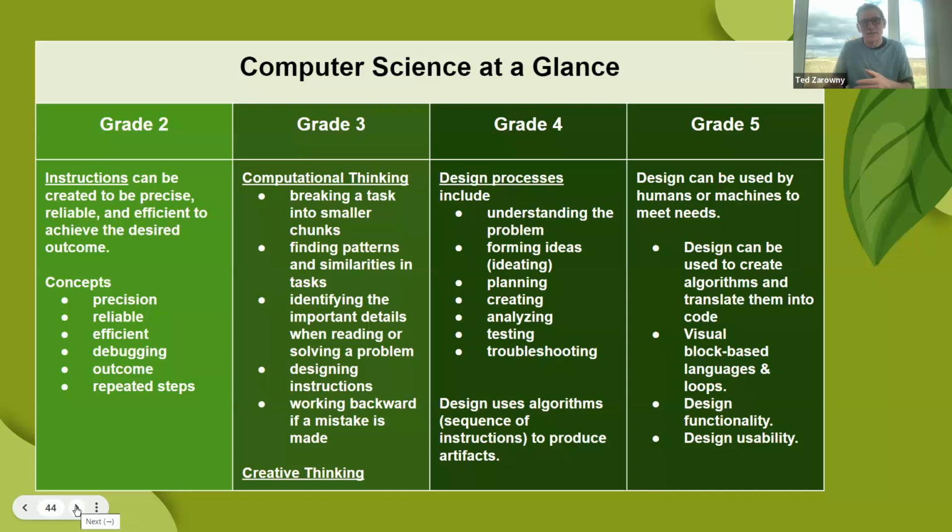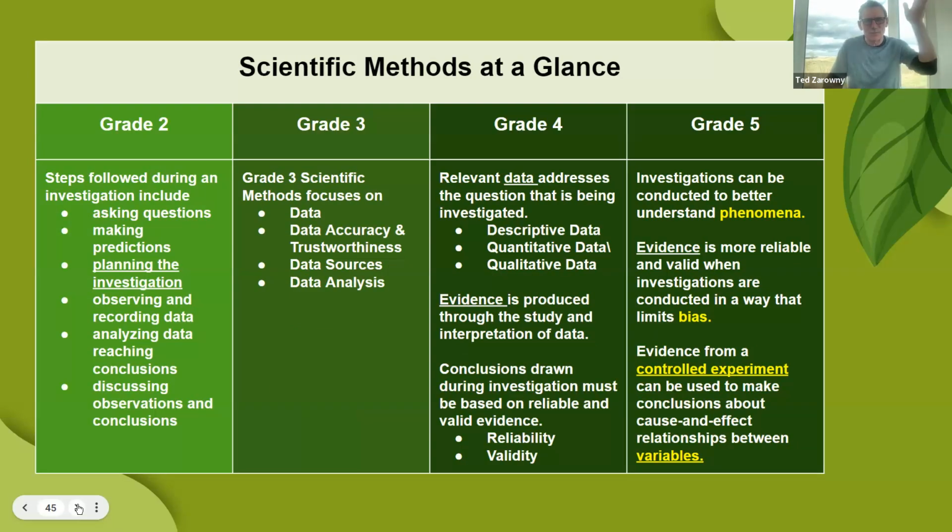Maybe already you can see a connection: if I was going to design something, I could bring in the whole idea of systems and parts and functions and design our own Rube Goldberg machine or design our own system. But we'll talk about computer science a little bit later. Once again, those are also skills that likely need to come into play in the organizing ideas, but you'll be given examples as these organizing ideas are unpacked. Same with scientific methods. I just want to point out that the key thing with scientific methods is that an investigation follows certain steps.